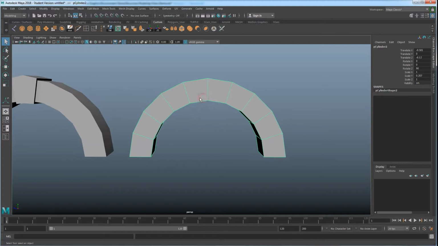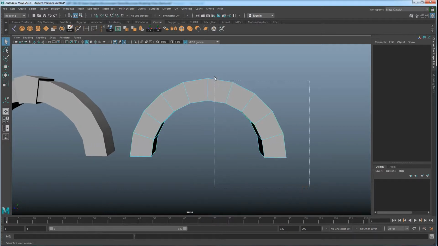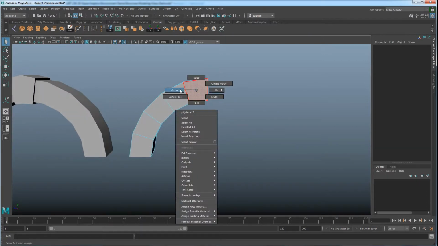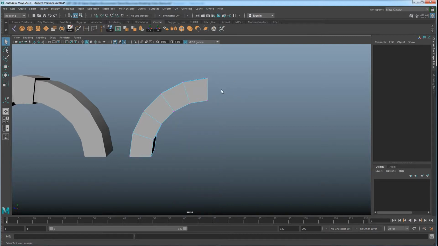let's say if I'm going to make a lot of elaborate changes, I don't need the other half. So if I go to face mode, select these, and delete, I can mirror it later after I've made some changes. It saves me the effort of trying to get exact on both sides.